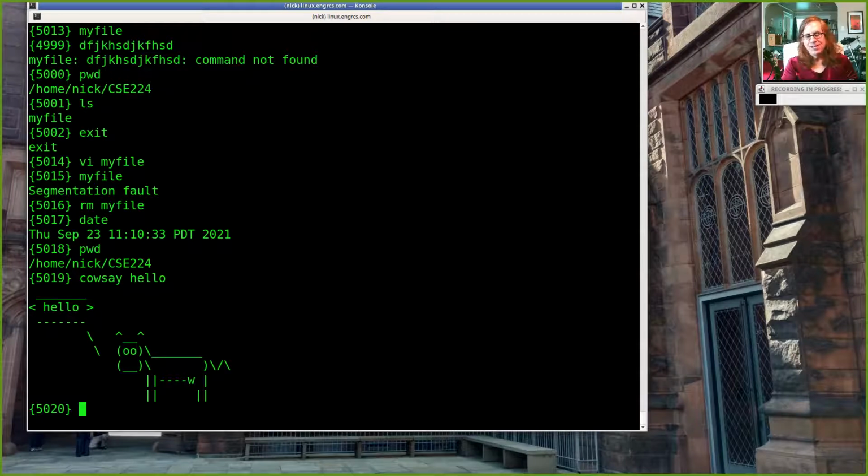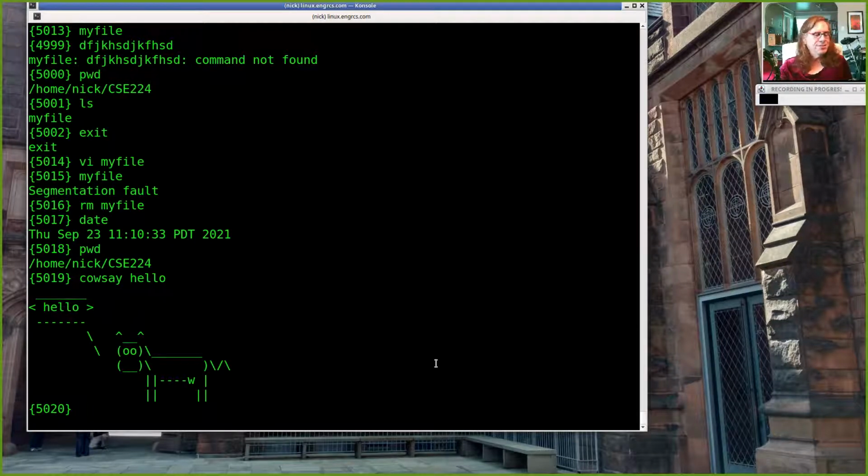Sometimes what we find useful is if we have a series of commands that we run over and over and over again, we'd like a shortcut so that we don't have to type in these commands every time. We could just have something that does a bunch of commands for us. So this is what a shell script is. A script is like a movie script. It lists the things that should be done in a particular order. This person moves here, and then they say that, and this other person does such and such. A bash script is a series of instructions that tell bash what it should do in a particular order.